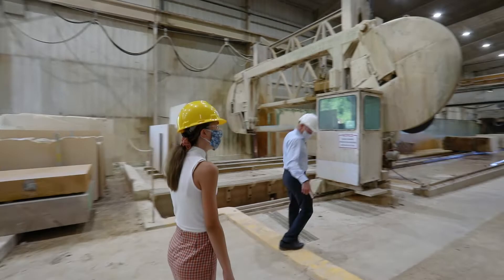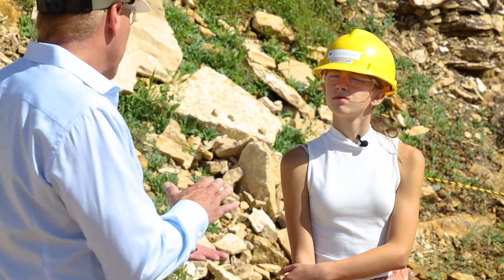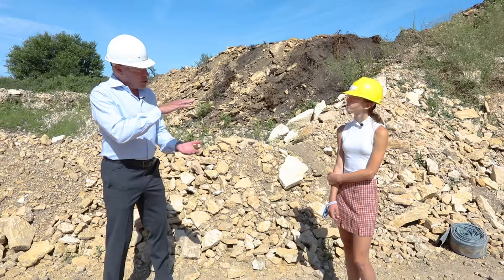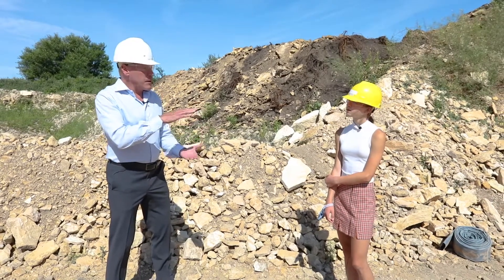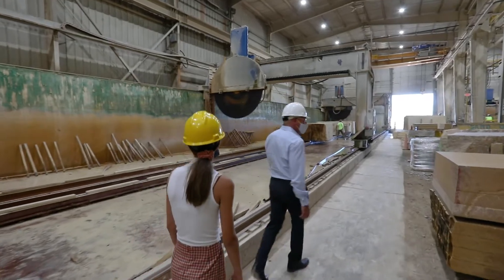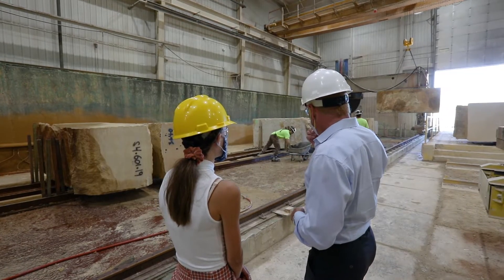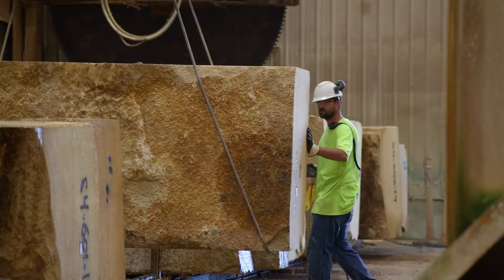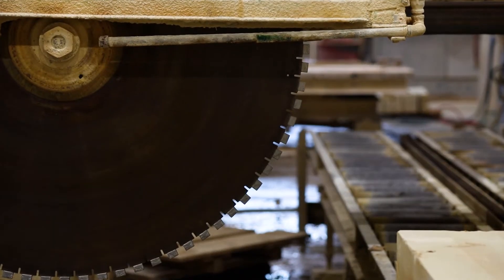After this part, the material is all segregated and sorted. When we get a job, any job might have a really specific color range, and it might use the entire range of, say, a four- or five-foot-high block, or it might use a certain portion — maybe they want the lighter portion, the darker portion, or maybe they want everything. We'll have somebody come out from the plant, they'll pick out every single block, bring those blocks into the quarry, and put them in a saw that's got an 11-and-a-half-foot diamond-tipped blade on it.